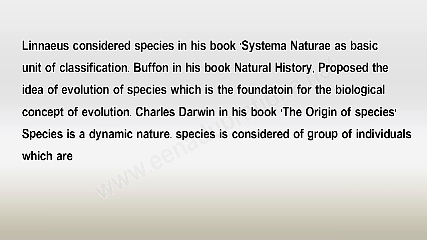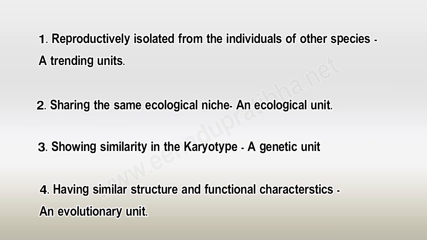which is the foundation for the biological concept of evolution. Charles Darwin, in his book The Origin of Species, described the dynamic nature of species. Species is considered a group of individuals which are reproductively isolated from the individuals of other species, a breeding unit. Sharing the same ecological niche, an ecological unit. Showing similarity in the karyotype, a genetic unit. Having similar structural and functional characteristics, an evolutionary unit.